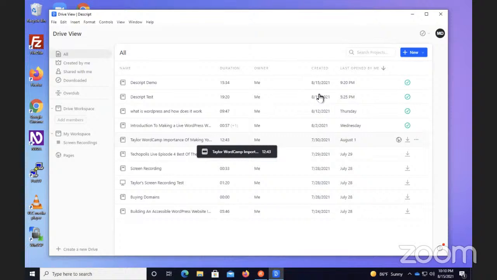Clickable Descript demo. It'd be nice if Descript could put these in a table for easier markup, because right now they kind of act like they're visually in a table. But I'm not sure if this app is supposed to be like Electron or whatever it's supposed to be. It's not that accessible in terms of trying to navigate your projects. It'd be nice if I could have a table instead of this little clickable thingy. So that's just kind of my opinion on that. Let me know in the chat if you agree with me. Either way, I would like that to improve.